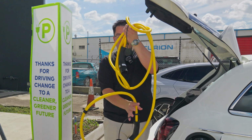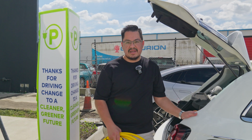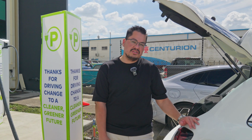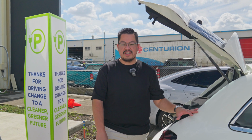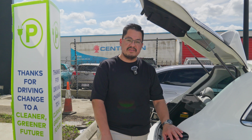Outside of that, home charging is available, and with home charging at 11 kilowatts, it will take you about 4.5 to 5 hours to charge. Or if you're using your standard home plug or single phase charging, it's going to take you a little bit longer than that. So make sure you prepare yourself for what type of charging situation you will have at home and find the best option for your needs and how much driving you're going to be doing.